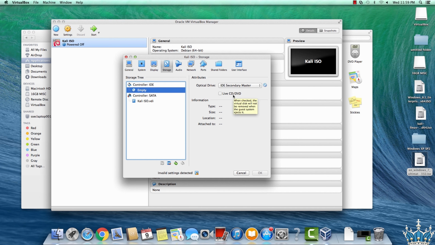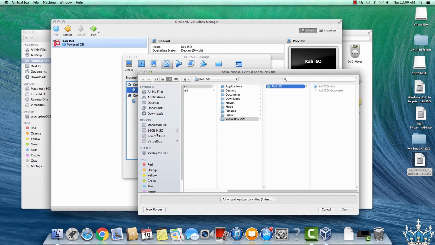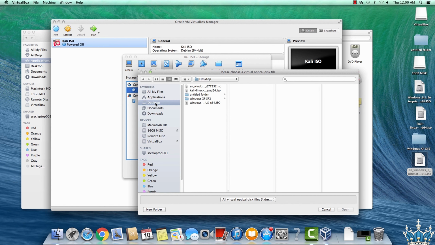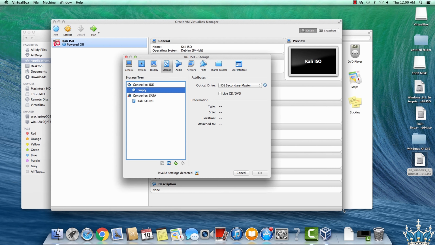That's simulating a DVD or CD-ROM. And then we can click on this thing over here, choose virtual optical disk file. I put all of my files on the desktop because I was in a hurry and lazy. I'm not making excuses. And here we are, Kali Linux ISO. Open.